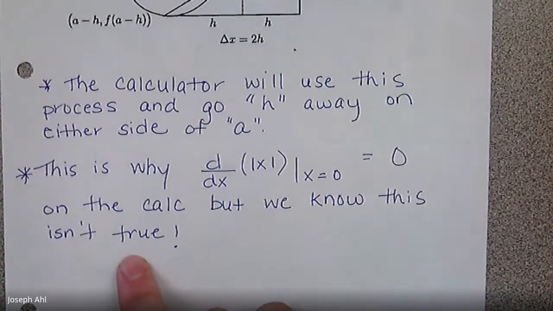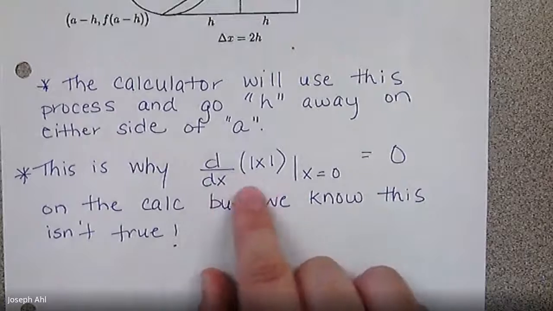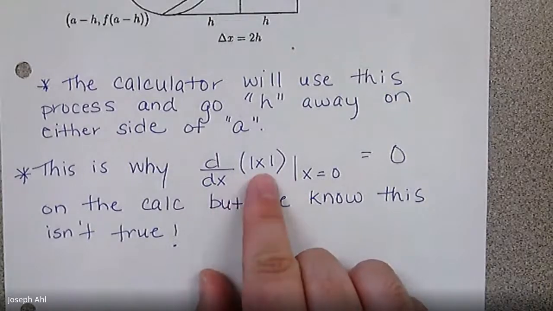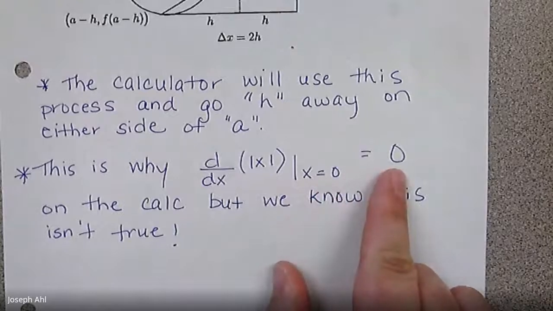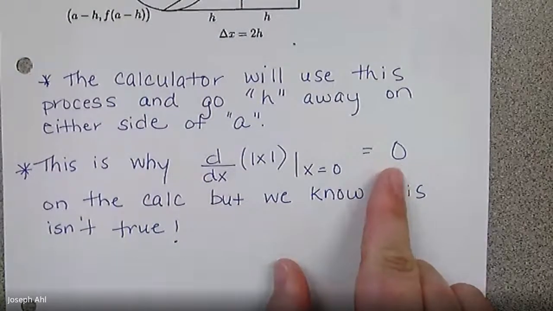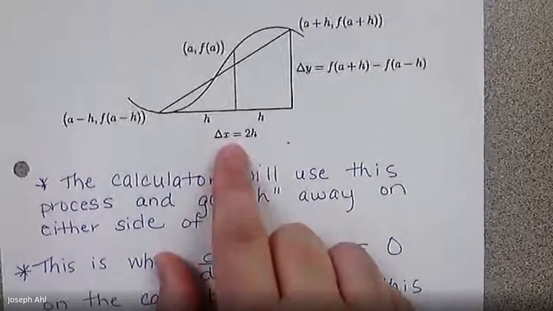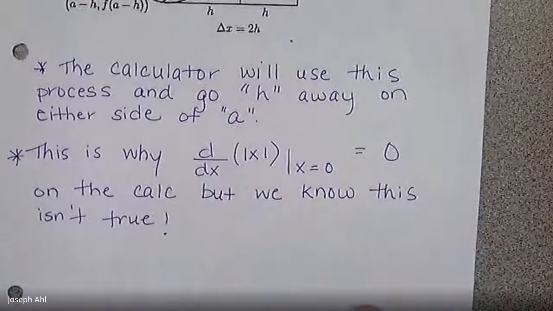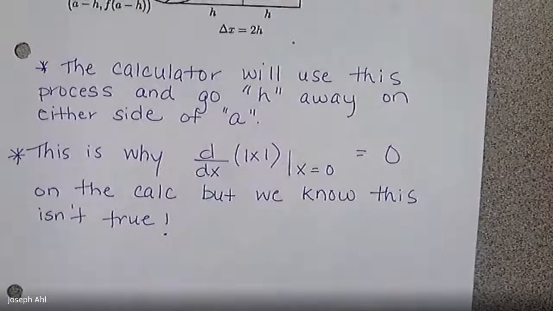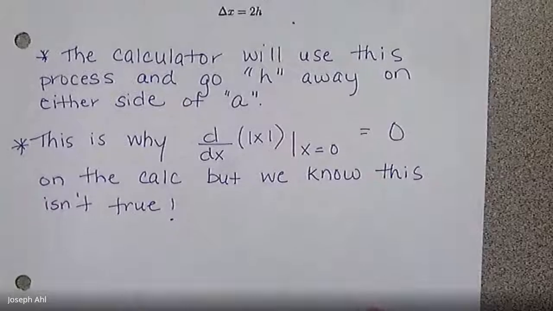We're going to talk about this in class next time I see you, but we know that absolute value of x is not differentiable at x equals 0. But the calculator tells us this, which is a little bit of an issue, isn't it? Why is it telling us that the slope is 0 there? Because it's using the symmetric difference quotient to evaluate it. So it's coming up with the slope at that point. We have to be a little bit cautious about always relying on nDeriv on the calculator. But we'll reference this a little bit more in class tomorrow.